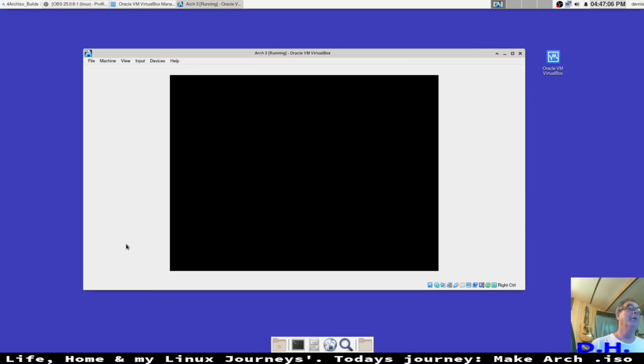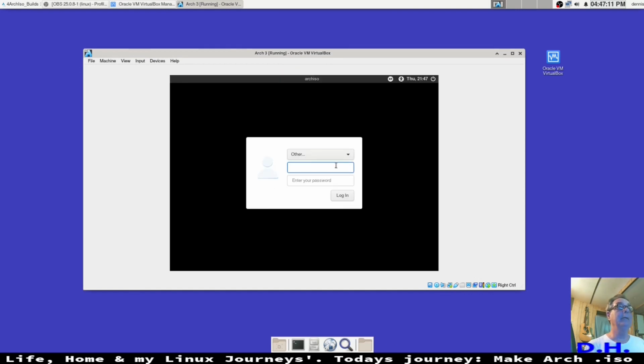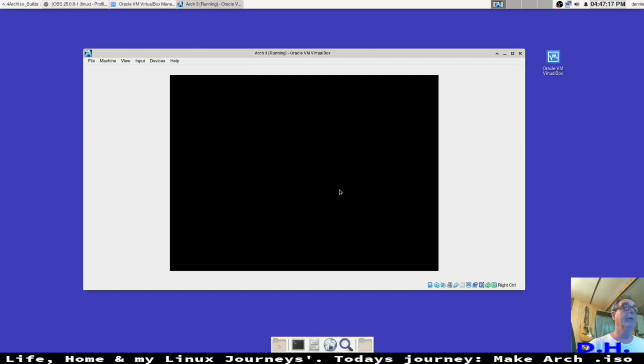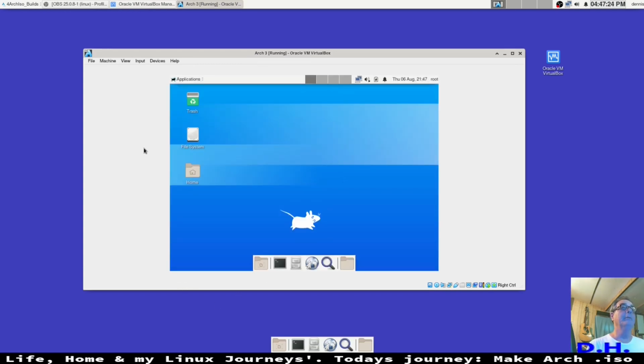You just have to sign in as root with no password. So root, hit enter, log in as root. Guess hitting enter with the mouse is better. And there we go.